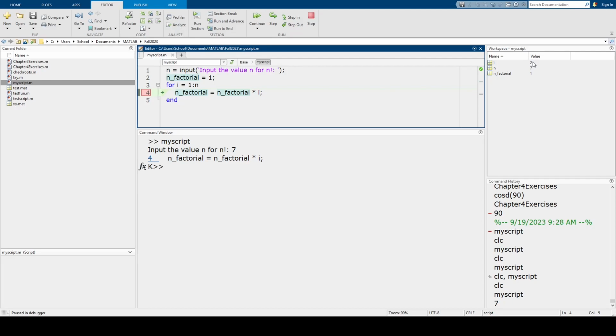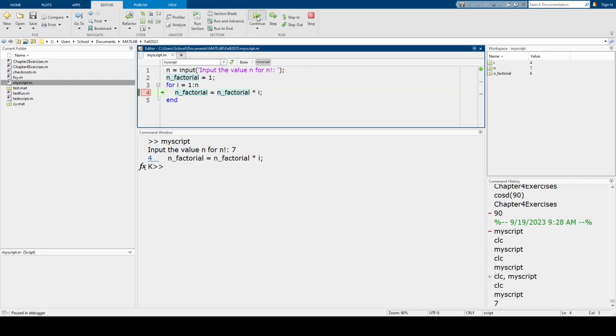Now i is equal to 2. n factorial is still equal to 1 because I did 1 times 1 in the previous step. If I hit continue now, n factorial is going to be 2, and i will be 3. We had 1 times 2. Now we're on the next value for the index, which is 3. And next time I'm going to get 3 times 2, which is 6.